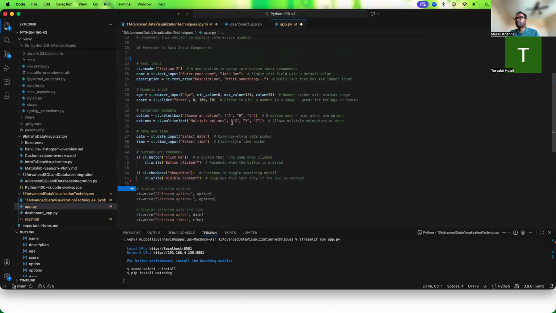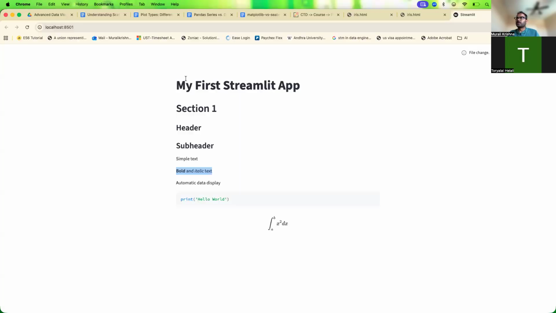So this is exercise 2 code we just now talked about. I'm saving it and then I'll refresh the web app.